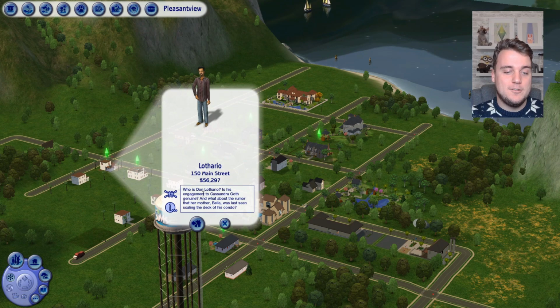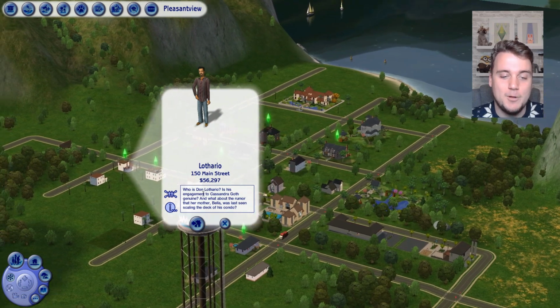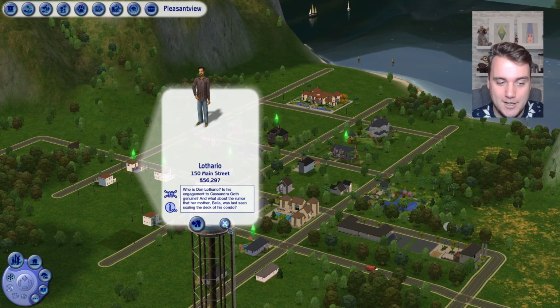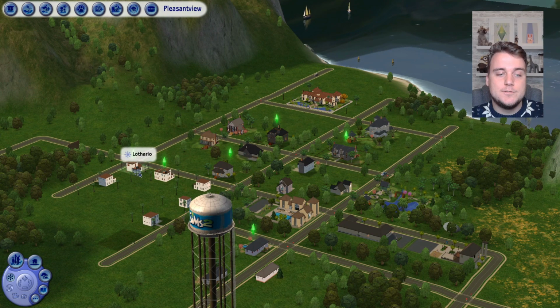So this is the family description. Who is Don Lothario? Is his engagement to Cassandra Goth genuine? And what about his rumoured fling with her mother, Bella, last seen scaling the deck of his condo? So the storyline here is that Bella Goth was stargazing and she got abducted.